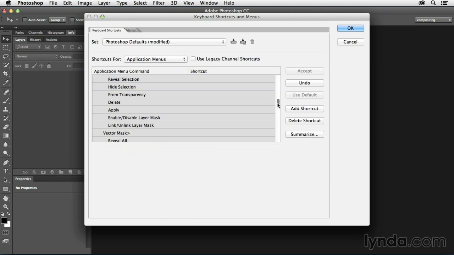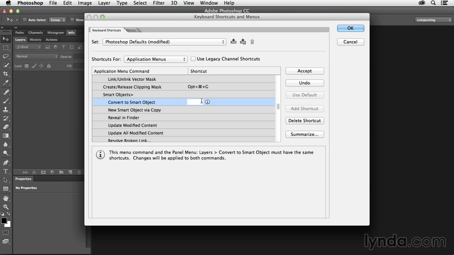Excellent. Now we'll scroll down a little bit further to the area for smart objects. If I want to be able to convert a layer into a smart object quickly, I can enter in a shortcut here. In this case, because a lot of the shortcuts are already used, and because I already researched this, I'm going to use a rather involved shortcut, but it's Command Option Shift S. The reason I'm using this is because S reminds me of Smart Object. So now I just know if I want to convert to a Smart Object, I basically hold down the entire left side of the keyboard, right?